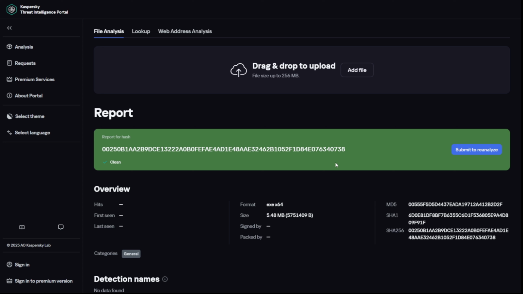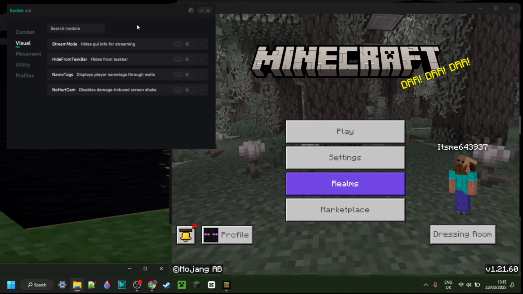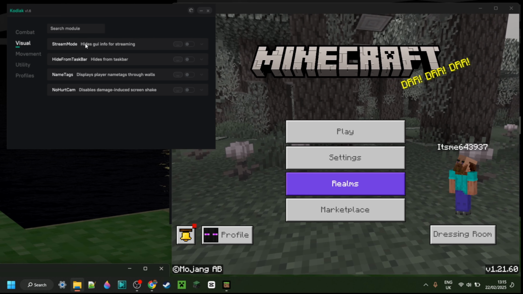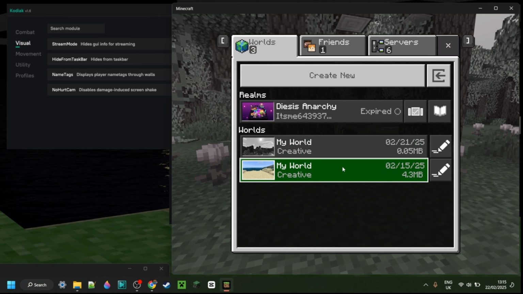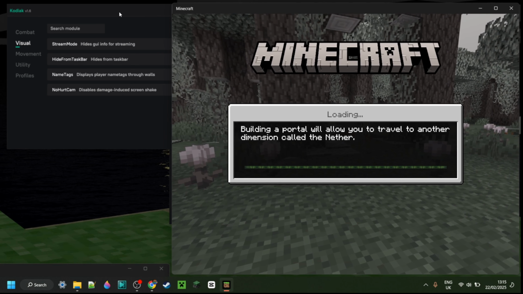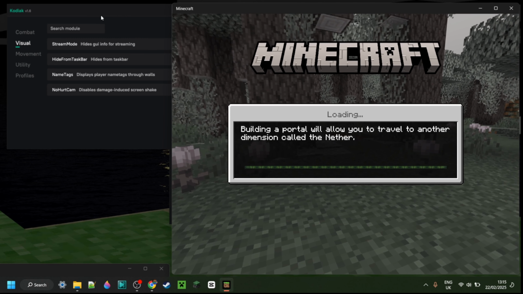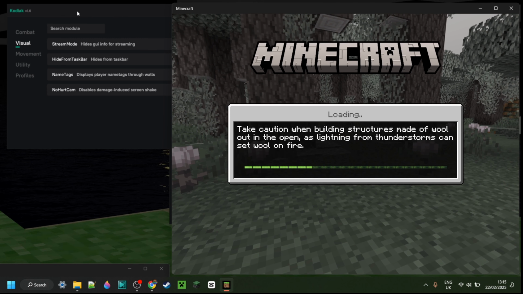Oh, and here is a public Kaspersky scan of the file, by the way. So that's cool, right? I remember the first time recording with this, I forgot to turn this off, and I recorded an entirely useless video. Anyways, for right now, I guess I'll just quickly head into a world and show you what this version of Kodiak here is all about.